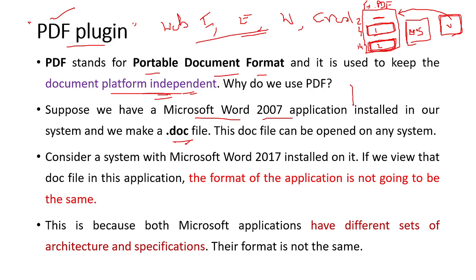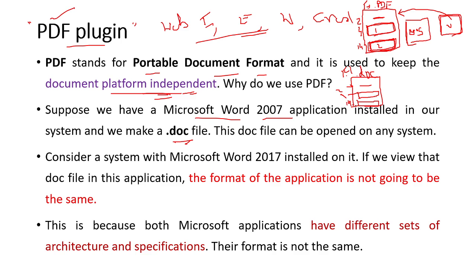You have created the same content, but now it's a doc file, not a PDF file. You have placed the title at line number 2 only, paragraph 1 starting at line number 4 only, and paragraph 2 starting at line number 14 only. But in this case you have created this content using Microsoft Word 2007 version, which uses the extension .doc, file.doc.